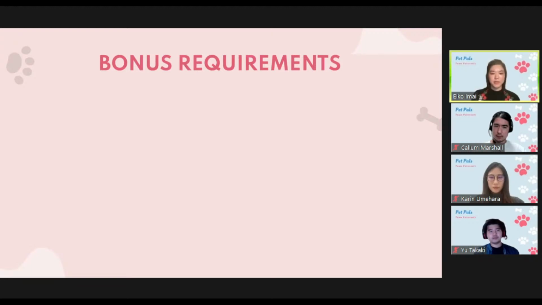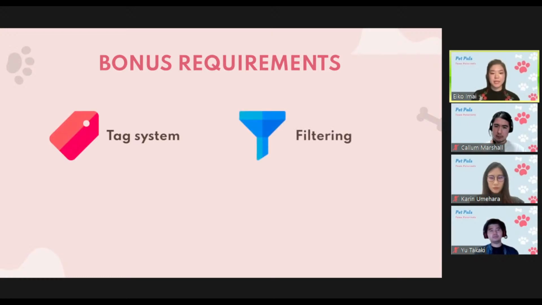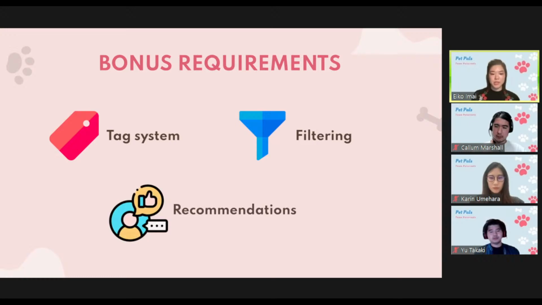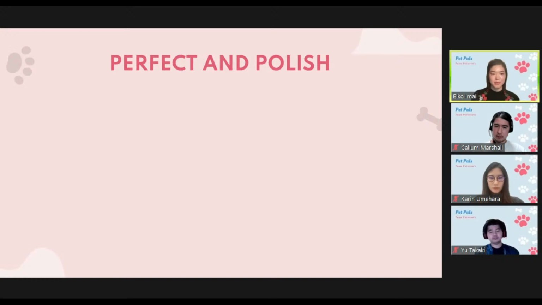After the MVP version of the app was presented to the stakeholders, they had some ideas on which directions they would like us to take PetPal. These features were tags, a method of adding searchable attributes for pets. Filtering, allowing a carer to specify the type of pet they are seeking.